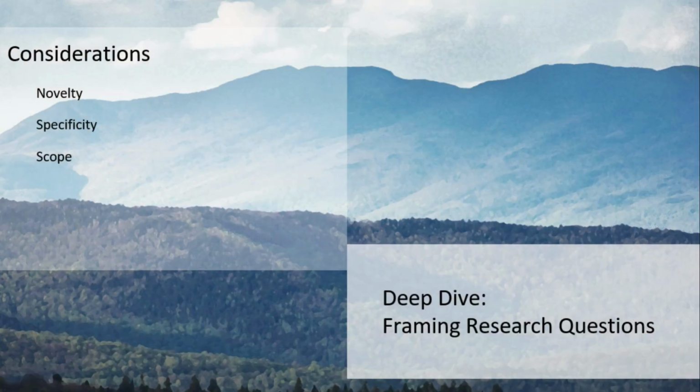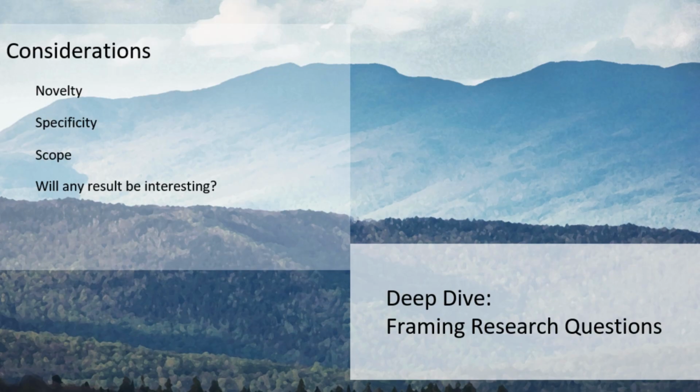So if you want to do a study where, in order to answer your research question, you need tons of statistical power, well, right here we have 450 students. Probably not all of them are going to participate in your study. So it might not be the right place to do that kind of experiment. You want to make sure that the scope is appropriate to your own time constraints and whatever resource constraints you have. And then, will any result be interesting?